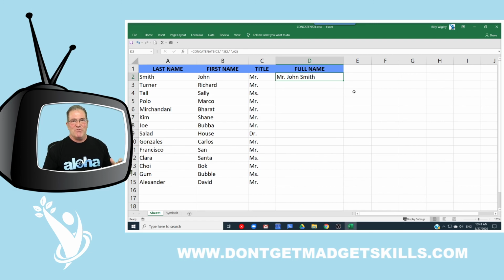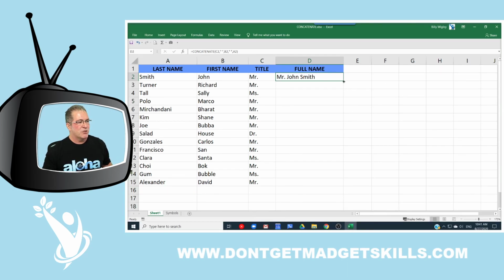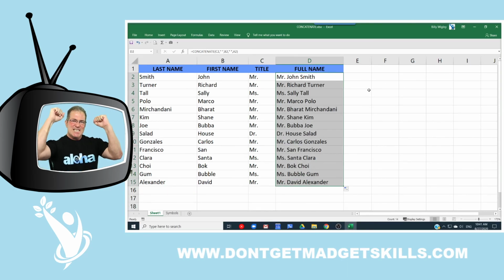And then now one of my favorite features in Excel. Do y'all remember? It's this one right here. What's it called? Does anybody know? The autofill handle. That's right. So I'm just going to double click on the autofill handle and yeah, we're done. Just like that. Isn't that awesome?